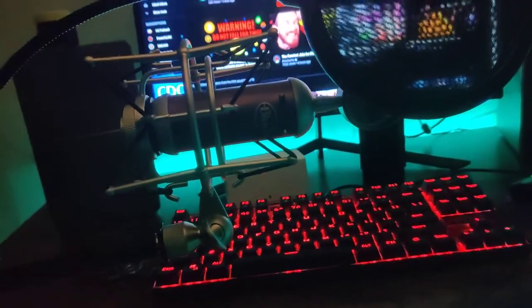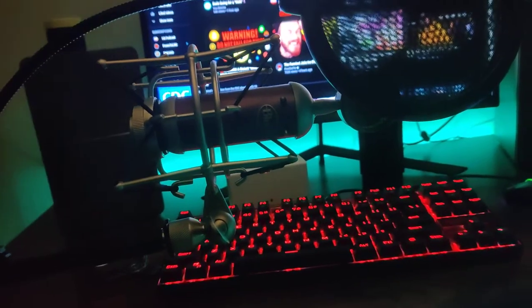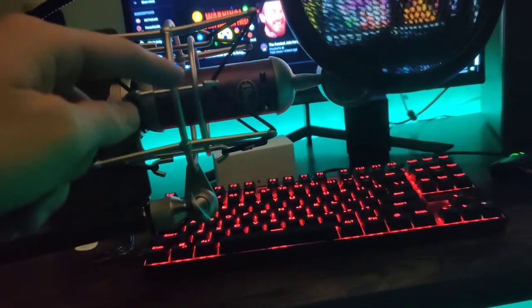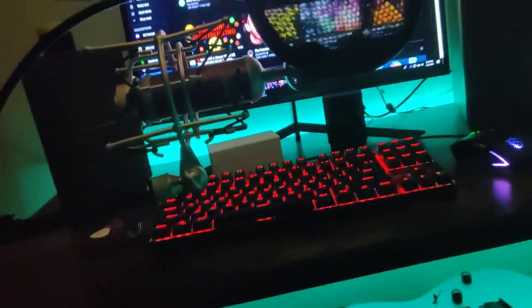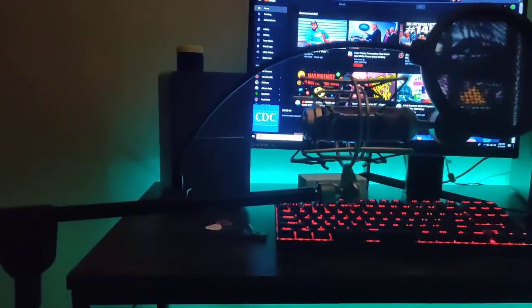So next I would say my Blue Spark condenser mic. This thing's about $200 and it is top of the line when it comes to doing vocals, screaming. It's a condenser mic. Don't know what that means exactly, but it's a good mic. It's got some input settings and it's really nice looking, but it's such a quality mic. The pop filter is just something I got off of Amazon, like $10, and this stand is a Samsung stand. It's actually a pretty good stand. I think it was $30 and it works really good. It's a real nice stand.